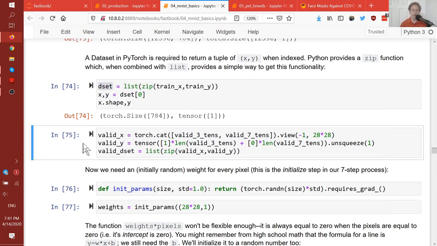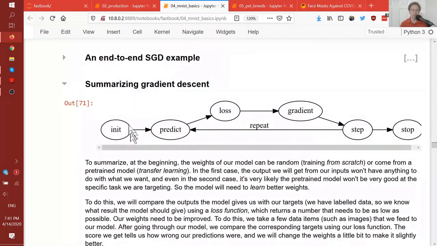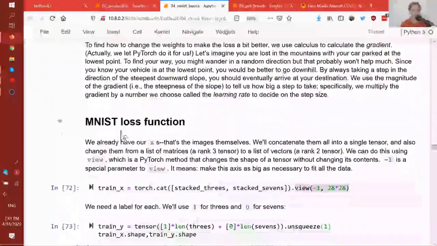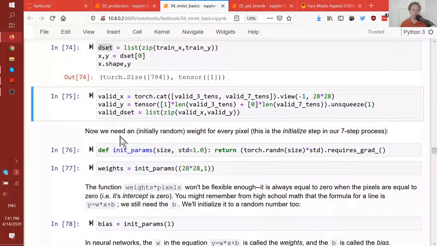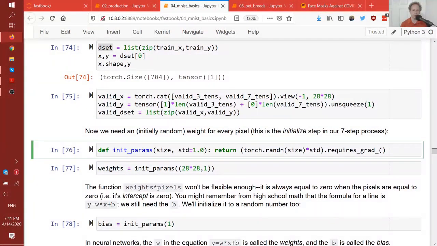Right, so now we need to initialize our parameters. And to do that, as we've discussed, we just do it randomly. So here's a function that, given some size, some shape, if you like, will randomly initialize using a normal random number distribution in PyTorch.